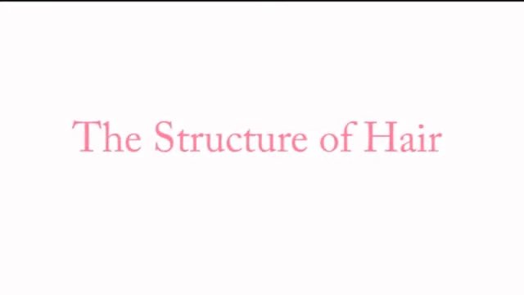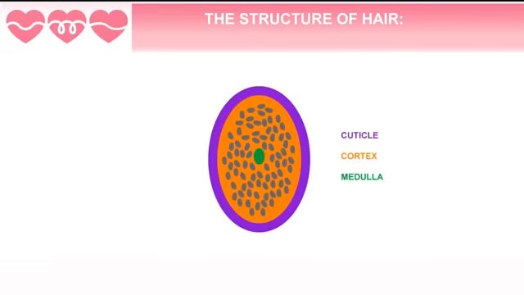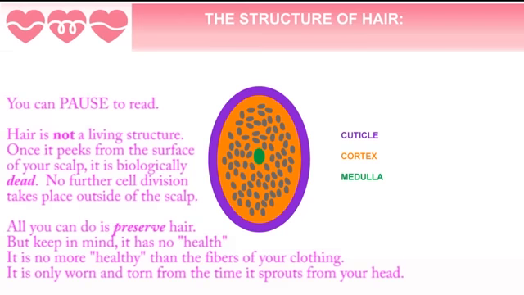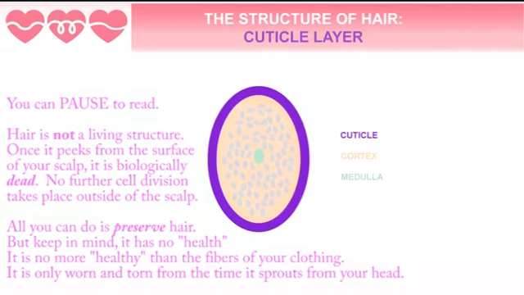In this video series, I will explain to you why your hair is often dry and why it is hard to maintain moisture. But first, I must explain to you the basics of the hair structure so that you will understand the language that I'm using and the full picture. Now, hair structure is usually broken down into three parts, or rather, three layers. Starting with the outermost layer, we have the cuticle, which is followed by the cortex, and then the medulla. All three layers combined make up this thing we call hair.